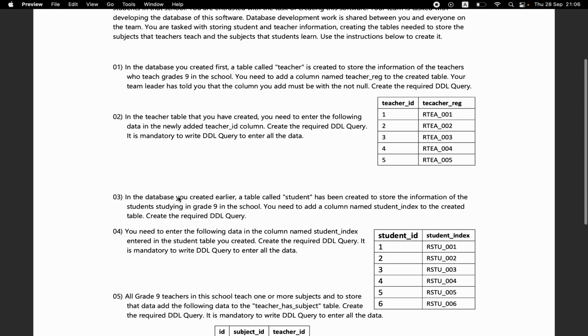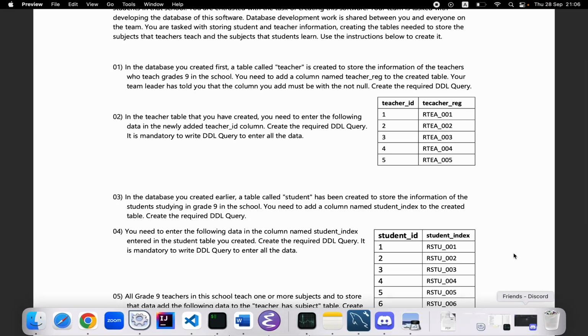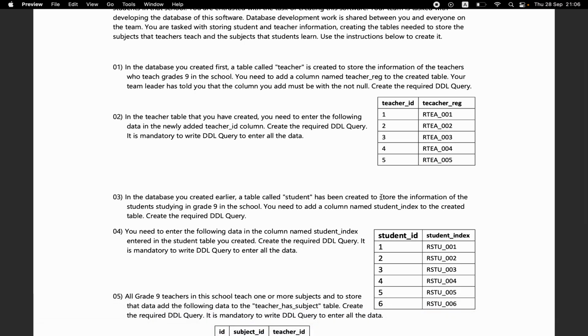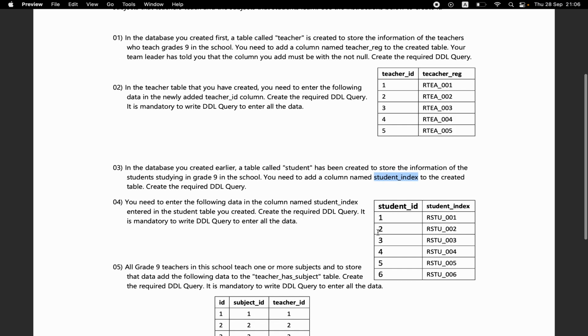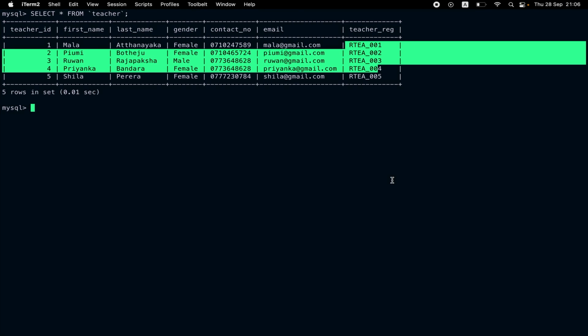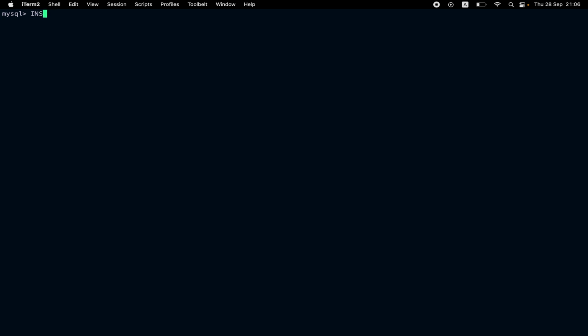The third question is: in the database you created earlier, a table called student has been created to store the information of the students studying in grade 9 in the school. You need to add a column named student index to the created table. Create the DDL query. So we have to add this new column to the student table. So alter table, name is student.